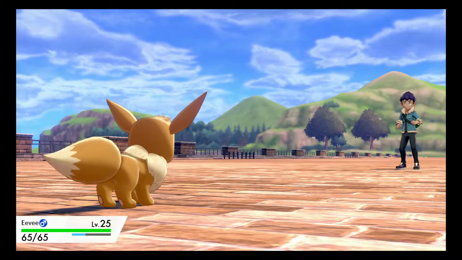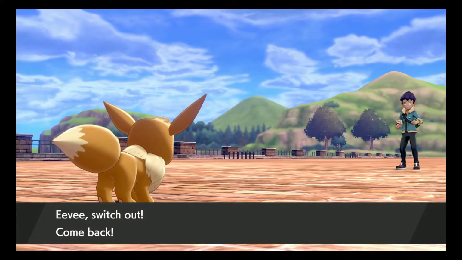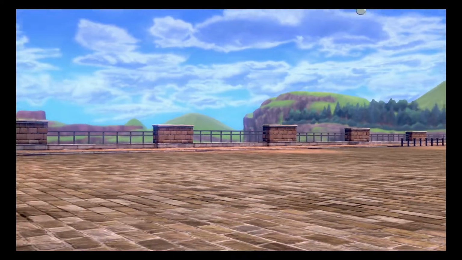Corvisquire. Hey, we have that. I think we're going to use Carcol now that we have a counter to it, though. No more honor battles, right? We're all about winning now. We're both gym challengers, after all, with one badge, like Hop said. So, it's a little more serious, I think.